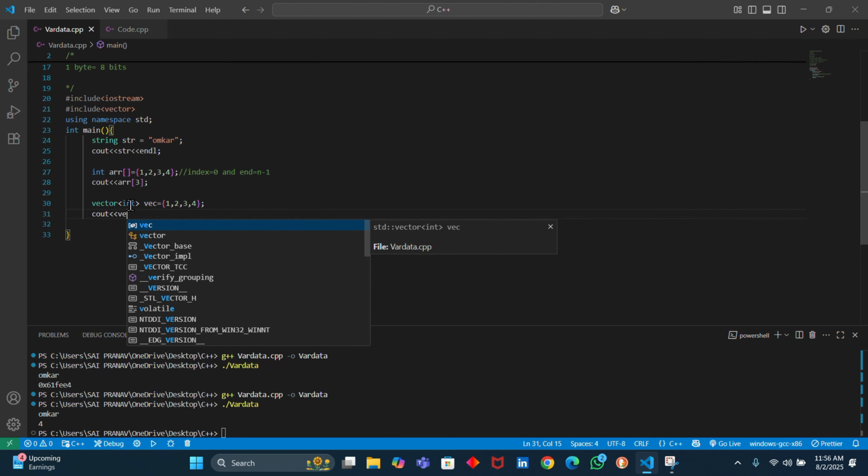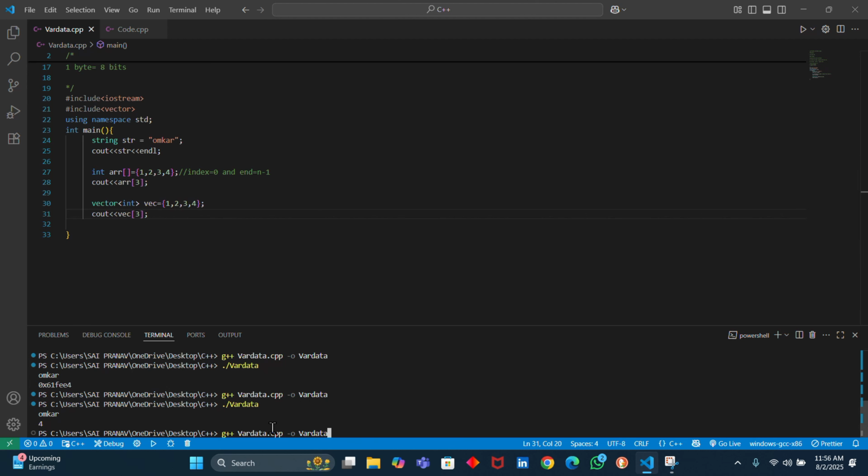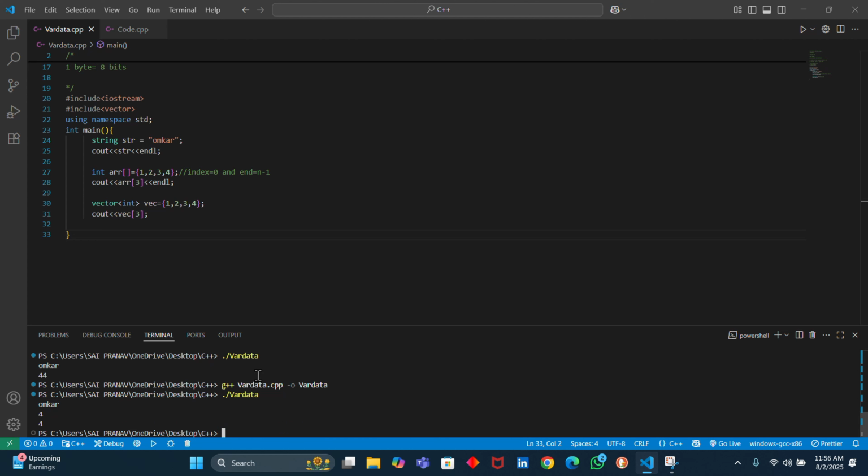Cout. See, we are getting 4 4. I forgot to give the next line here. Now run it. See, we are getting 4.